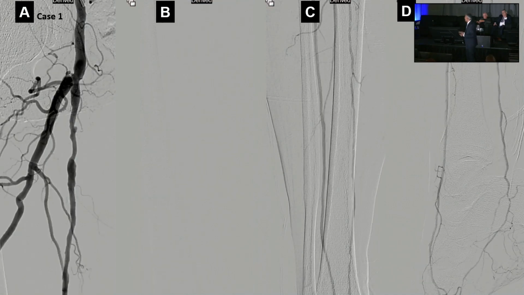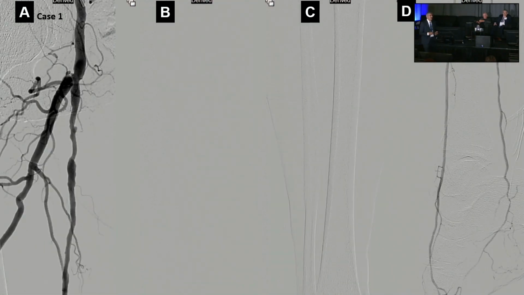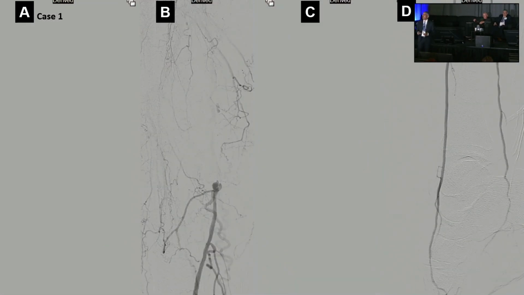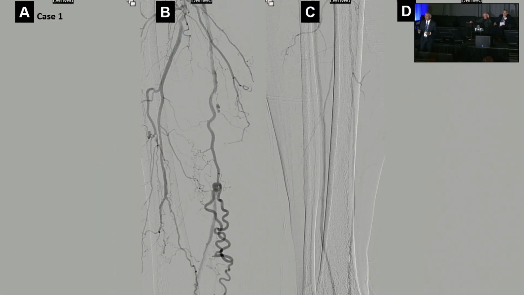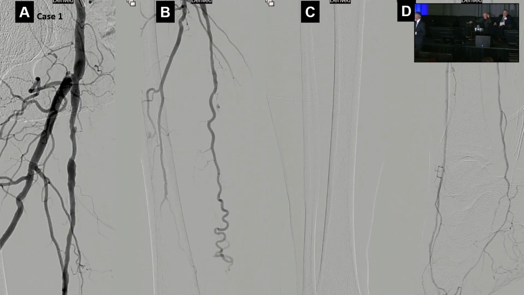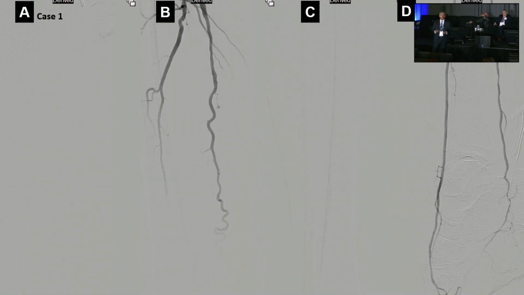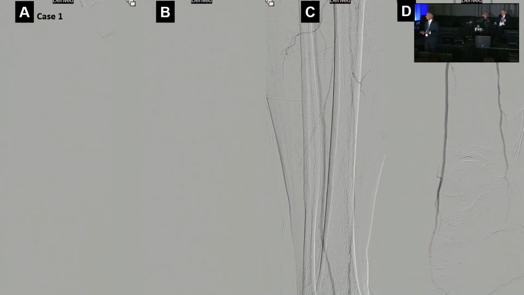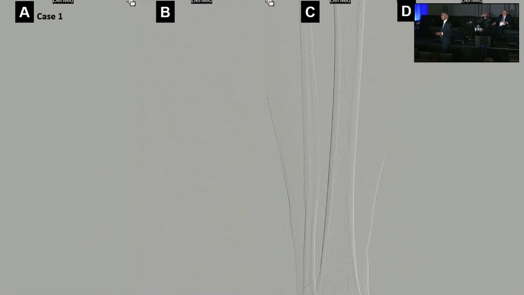So I wanted to put a Microsoft poll and I couldn't for technical reasons, but except for the panelists, anyone in the audience who would primarily approach it retrograde from the pedal? I have shown you the pedal angiograms. Any takers? Drew, don't be shy. And you, Dr. Mixon, will go retrograde primarily. Anyone who would try to use a penetrating wire or CTO crossing device antegrade, or call Dr. Ait in service to do the honors.